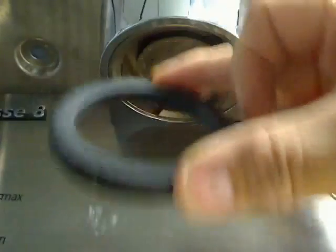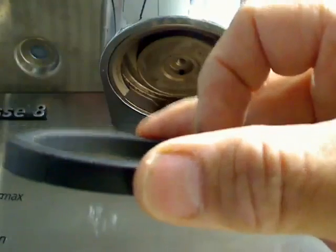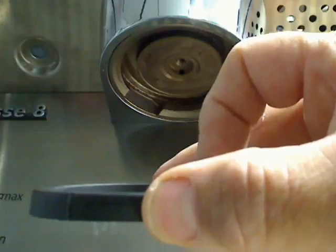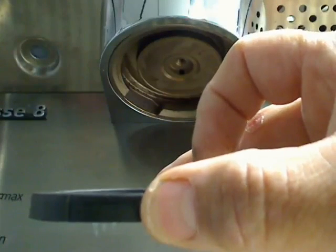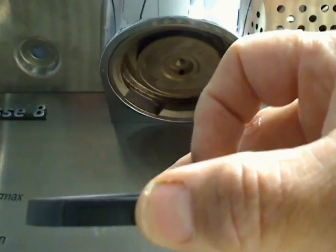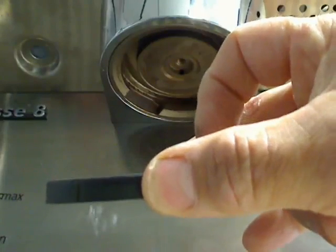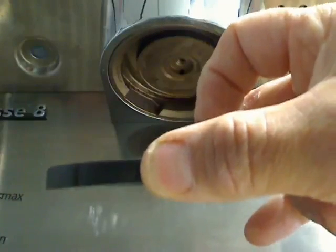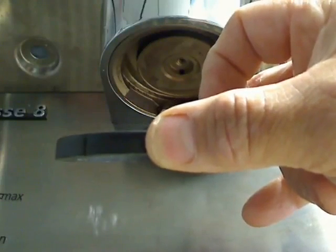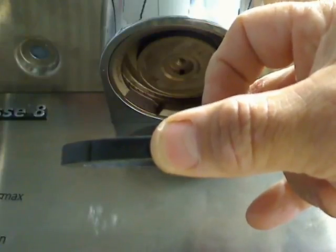So here we go to put it in. I'm not a big proponent of putting any lubricant on here. If you do lube it and you have an older group, you could have a situation where you are basically permitting it to slide out easily. If you have a hard time getting the gasket in, one thing you can do is attempt to soak it in hot water.